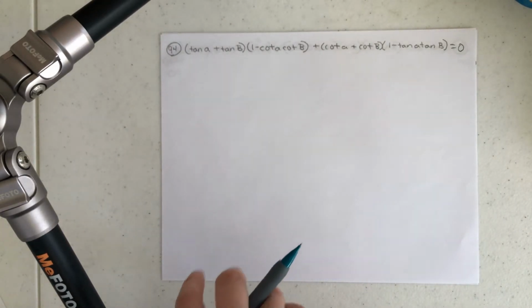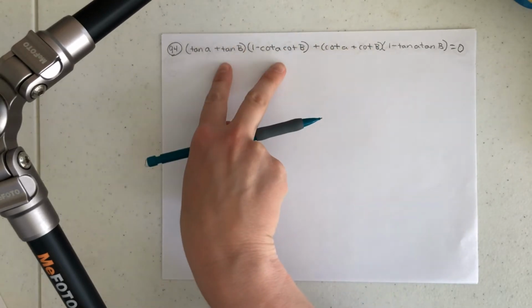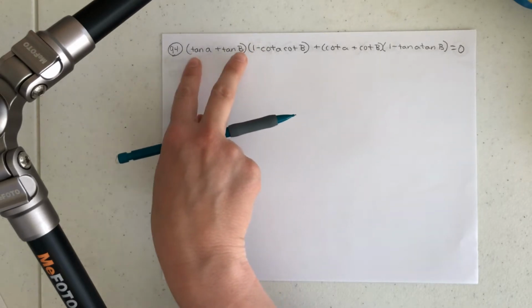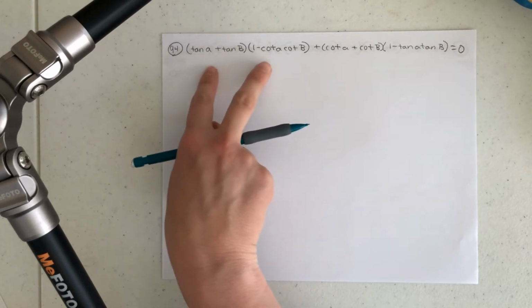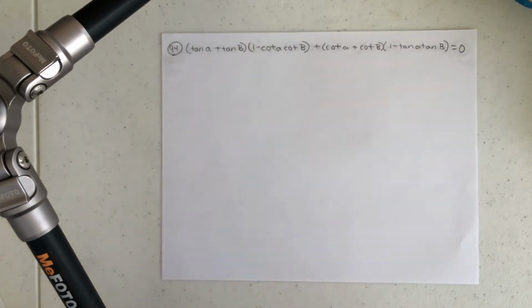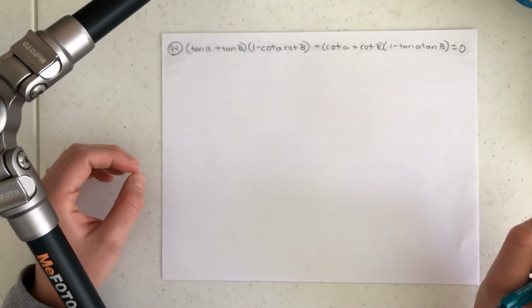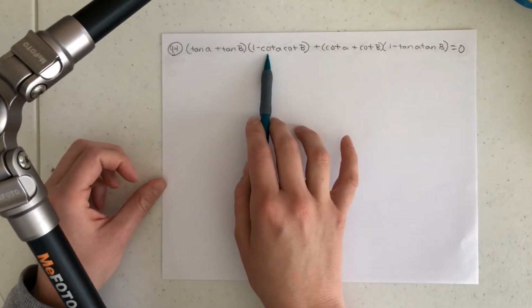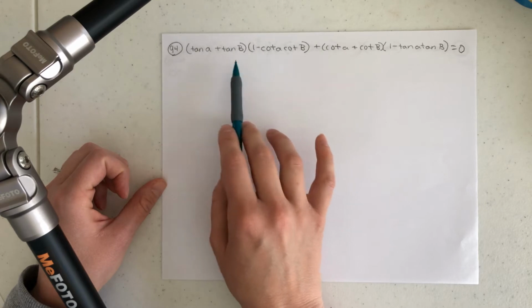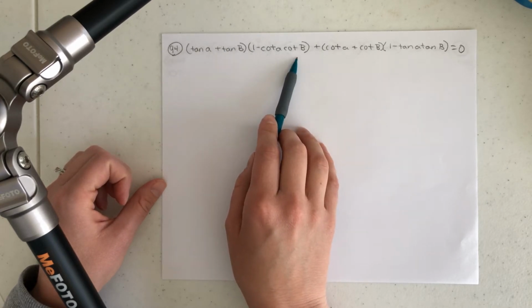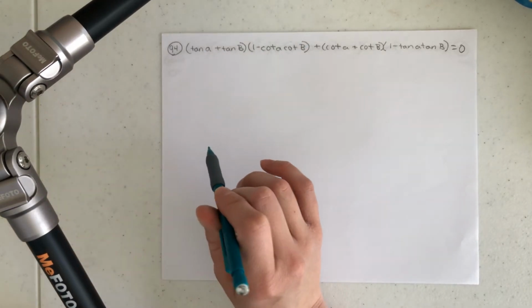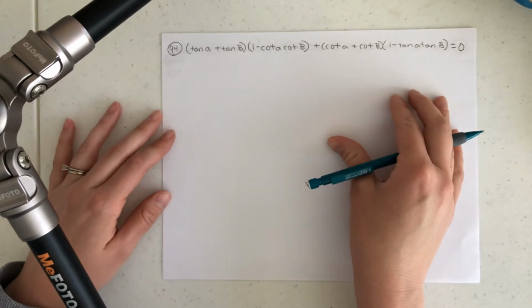It seems here that I have two terms, all of this stuff plus all of this stuff. And within each of those terms, I have two things multiplied to each other that look awfully like binomials. I have two terms within them. So if I go back to what I would normally do in an algebra class, I would start by multiplying this out. First times first, outer times outer, inner times inner, last times last. Foiling, if that's the word you were taught, or simply distributing. That's what I did first in my notes, so I'm going to do that again here for you.